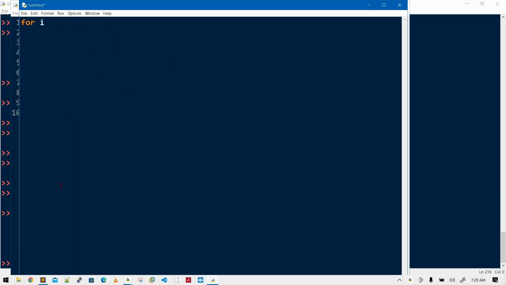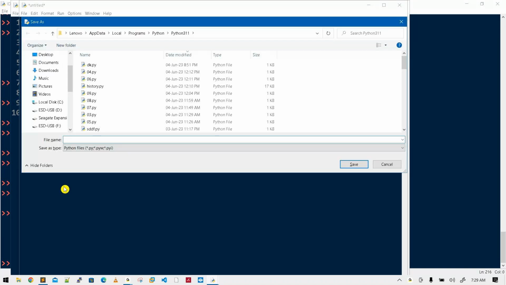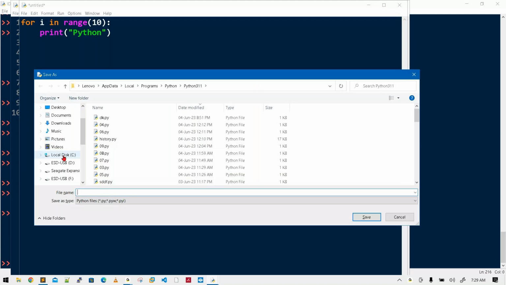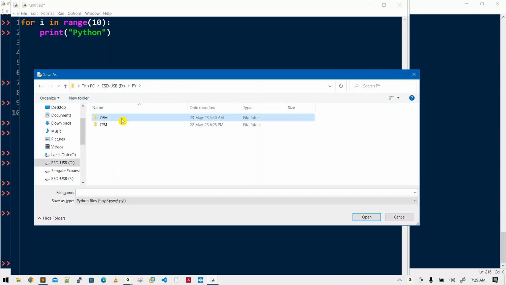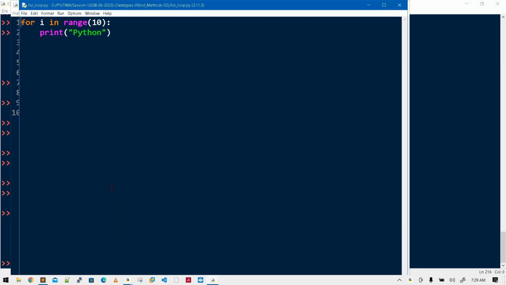For example, for I in range of 10, print Python. How many times will this execute generally? If I execute this script, it will execute from 0 to 9. 0 to 9 means total how many numbers? 10 times.